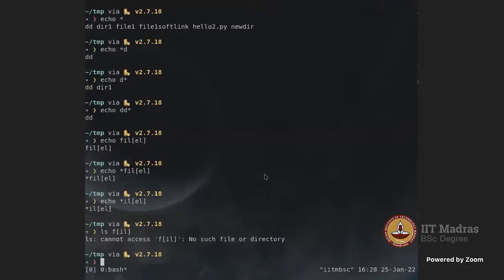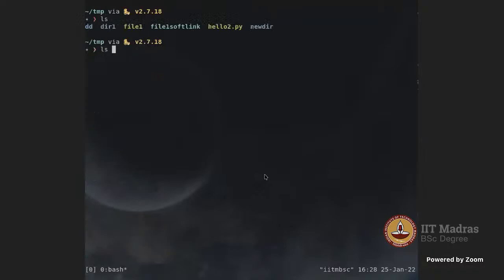You can ls list out only the files which start with F and star. These are the things that also work.